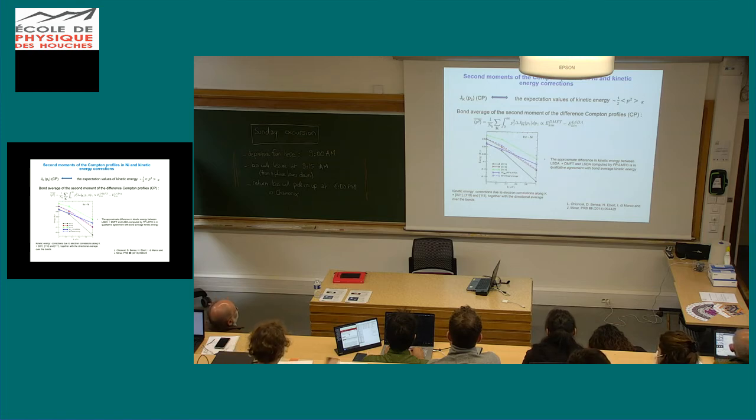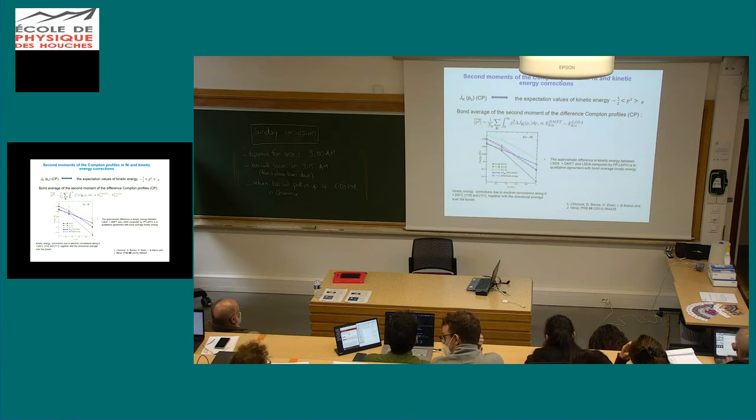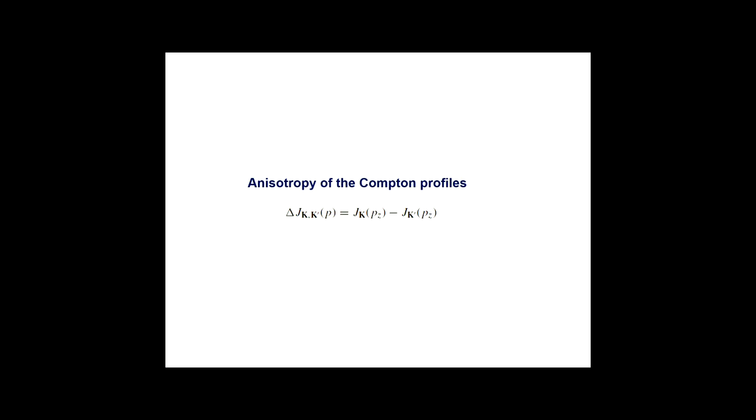expectation values of the kinetic energy, and also a bond average of the second moments of the differences could be calculated by this formula. This has to be divided by the number of the bonds, and this average is proportional to the difference between the kinetic energy derived by DMFT and by the LSDA. We see that this difference in the kinetic energy is decreasing as U is increasing, and this directional average is this dotted line, and we find agreement with that calculated by full potential LMTO.